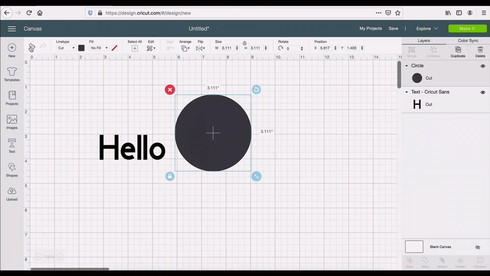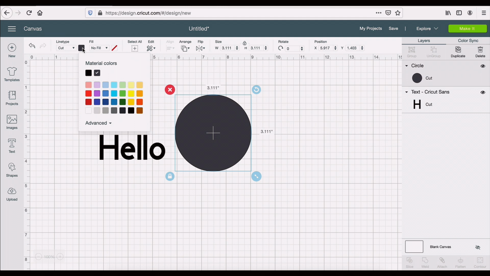Now here, to continue, as you can see, I'm on a shape and I've only gotten a certain number of items here to choose from in terms of whether it's a cut, where the Cricut is going to cut it, draw, if you're going to insert a pen, or score, which is the score tool, and it's basically going to imprint that, let's say, on a piece of paper for that shape. The gray box here is always going to be your color, so if you just click on that and then click on your color, there you go.